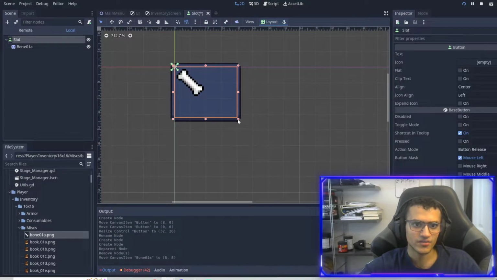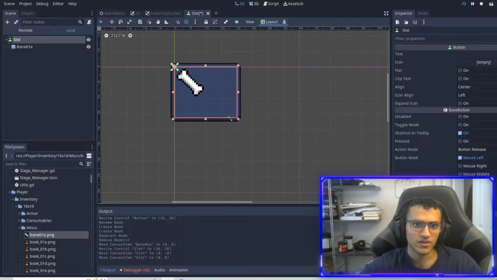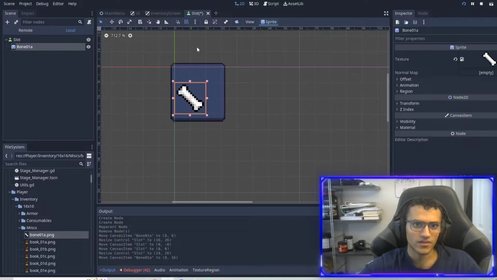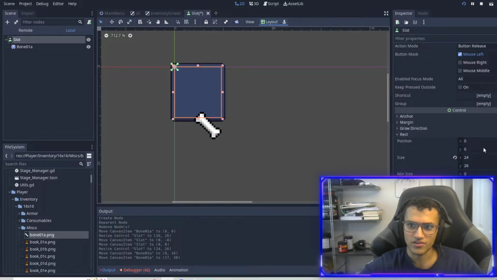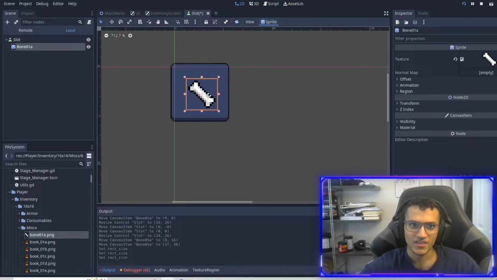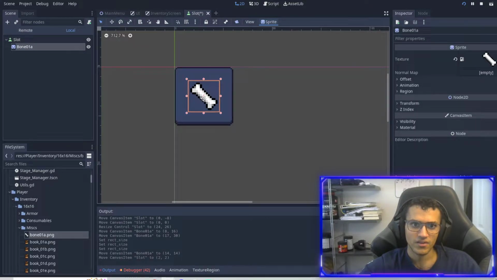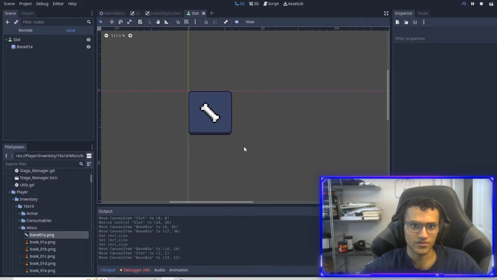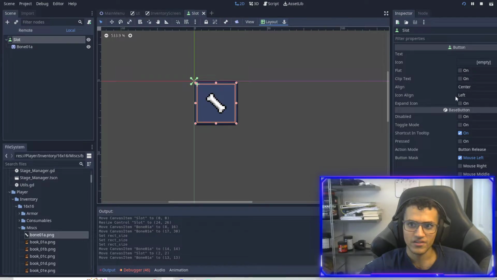This is the size of our slot, so we want to size it so that it's good, and then center it. Let's just do this manually in our rectangle. Let's do 25 by 25, okay, 26 by 26, I guess. Then let's pop this into this to center it, and pop that into the middle. Awesome, so this is our slot. You might want to use a better texture for the button, but either way, this will work for now.